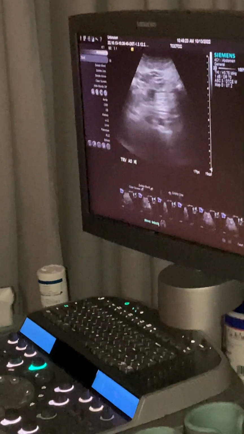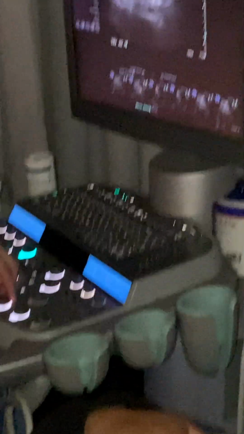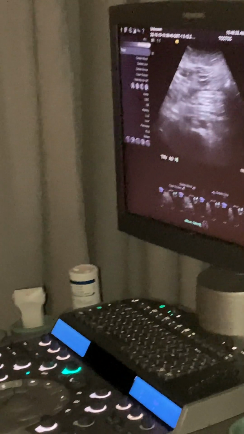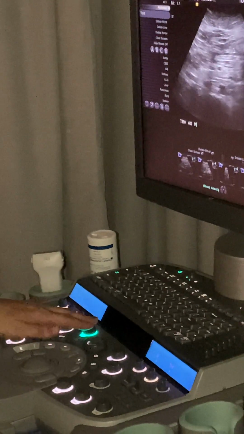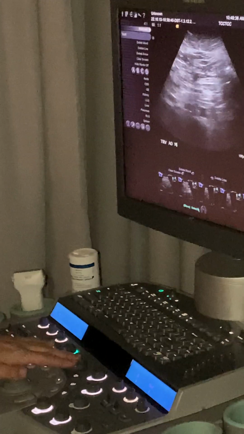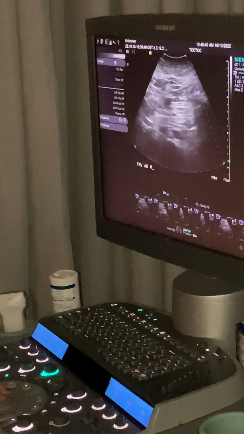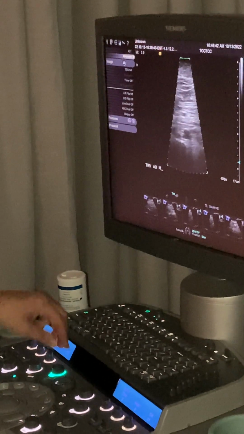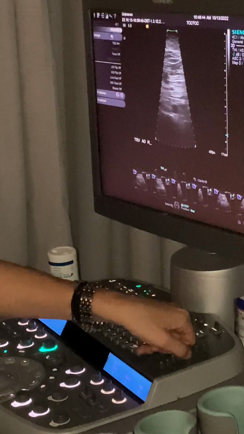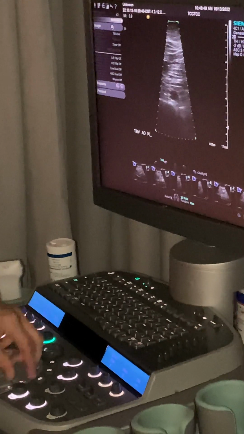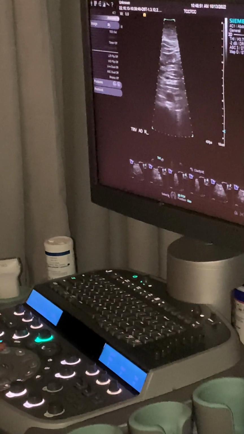All right, so we're gonna go transverse. I'm gonna decrease my depth a little bit. Give him a little bit more star of the show. Decrease my image width. Maybe go 2D down a little bit, because we don't have the liver anymore, we're just dealing in bowel land. Things get a little bit bright. Maybe one less click of depth.